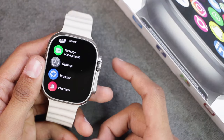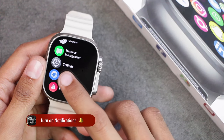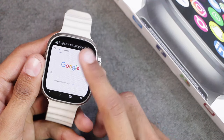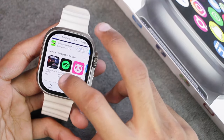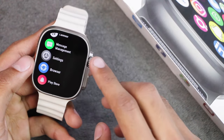So using Wi-Fi and Android, you can take advantage and use many applications. For example, we get the browser application, using which you can use any search engine. For example, you can use Google directly on it and search for anything. Then we also get the Play Store inside it, and here you can install any application compatible with Android 9.1. I've installed many applications on it.